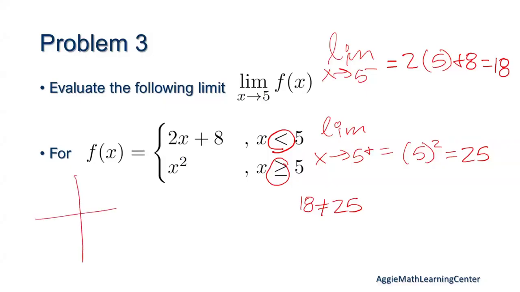It'll be something like this. You'll have a graph with a line, and then another line that looks like this. But at this point right here, where it's actually equal to 5, I mean, this isn't 5 over here, it's over here somewhere. But this is going to be probably a point like right there. So it's going to be like a jump, so it's not going to actually equal each other. Any questions on this one? Okay. So in this case, it doesn't exist. We can just say D and E.